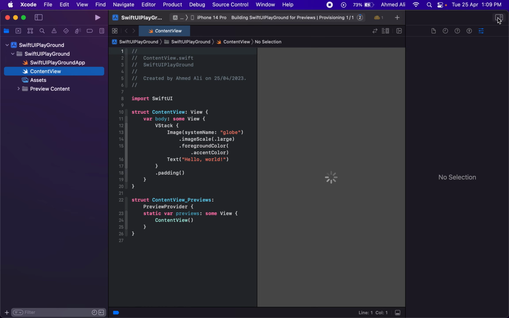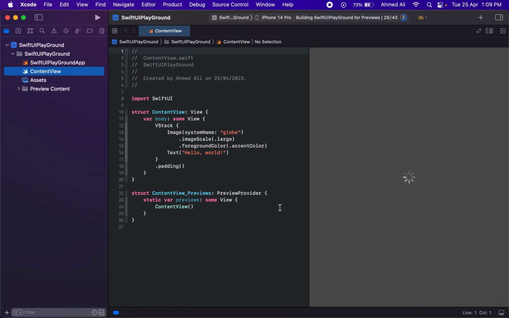So close this window from here, we don't need this for now. And this is how this looks like. On the left side we have this project navigator which shows the files in the project, and then we have different options in here to show or hide it from this icon.